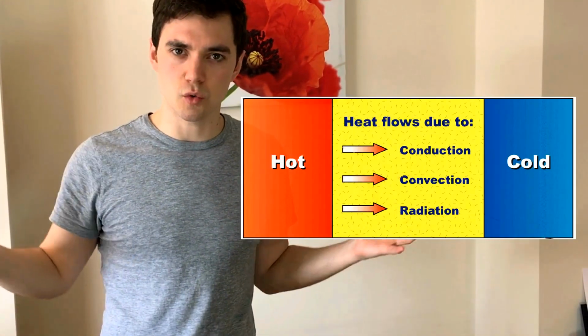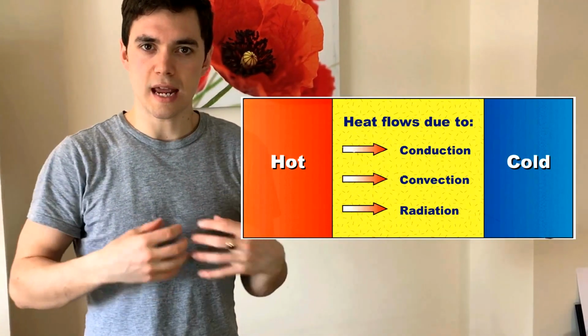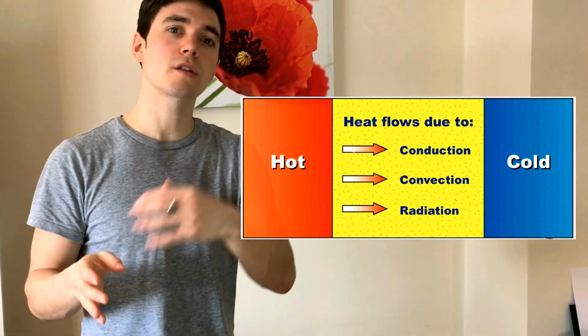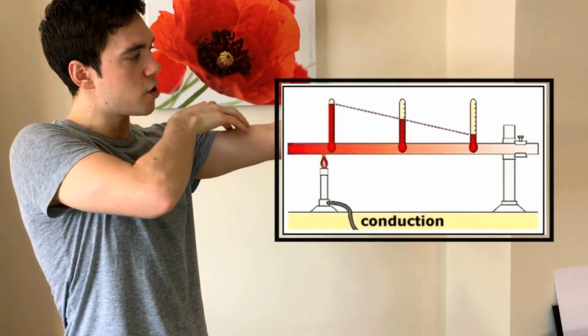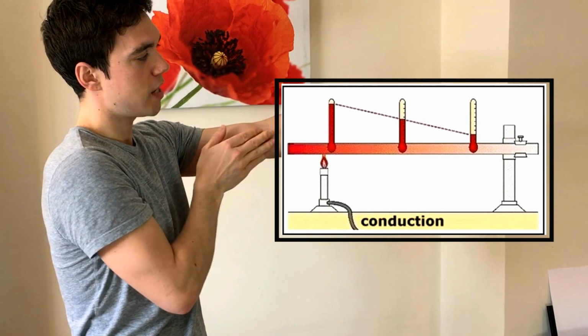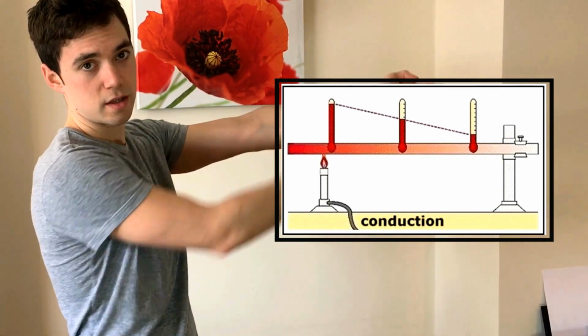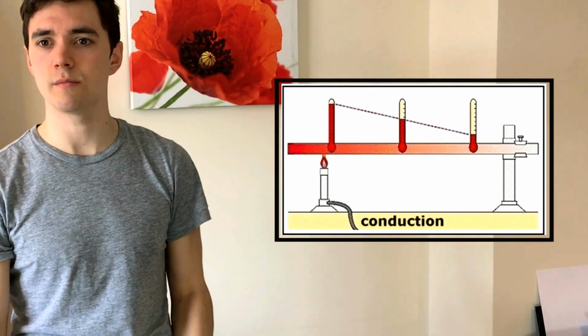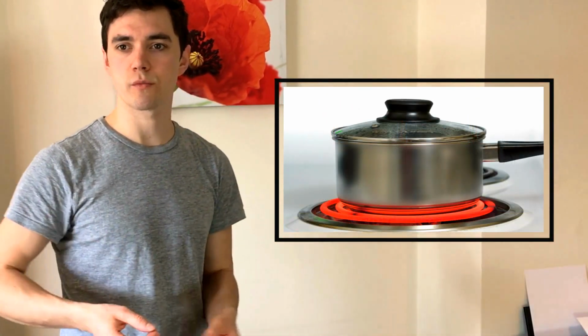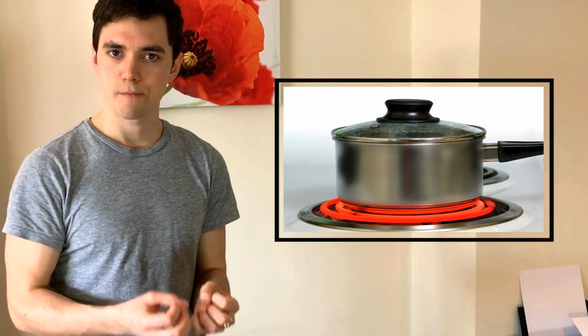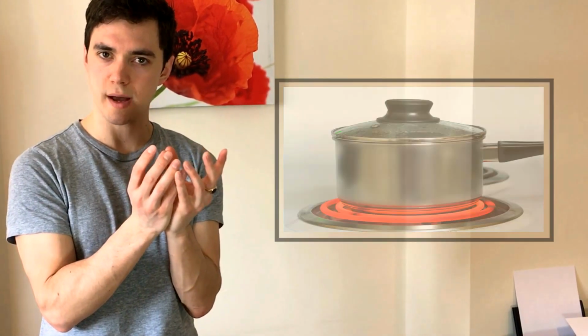Like I said, the universe is just orientated in such a way that heat always flows from something hot to something cold. So if I've got a hot part of a metal, it's going to transfer the kinetic energy in its particles as heat down from one end to the other. And that's all conduction is. It occurs in saucepans when you're heating up a pan. That's how the heat comes from your gas or your hot plate into the food. It conducts through the pan.